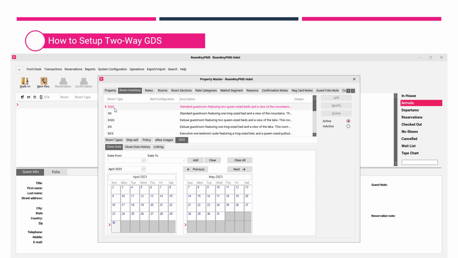And if I want to close that for tonight, I can select my date from today, my date to as today, and I can click Add. And that will now close out that room type today. So no more inventory will be pushed to the SynXis Enhanced platform.